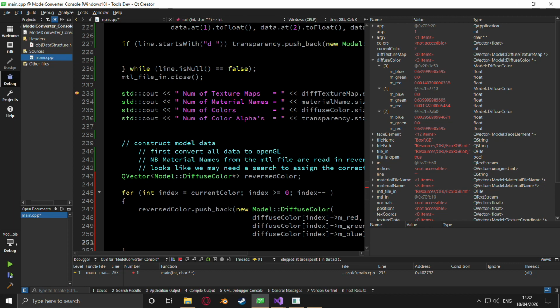So that will reverse down the colours. Oh no. RG. No, there's something wrong. Diffuse colour 0. Material name.